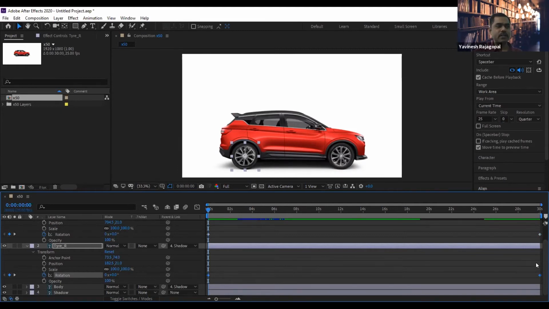Let's say for example, I undo back. I put my time indicator over here and then I paste it, Control V. Can you see it's starting from here and then ending at the back of our composition? It is still there, but it won't spin at the beginning. You see, not spinning, and here it spins. So when you copy paste keyframe, make sure your time indicator is at the correct position. So I undo, I go to first frame, I paste it.